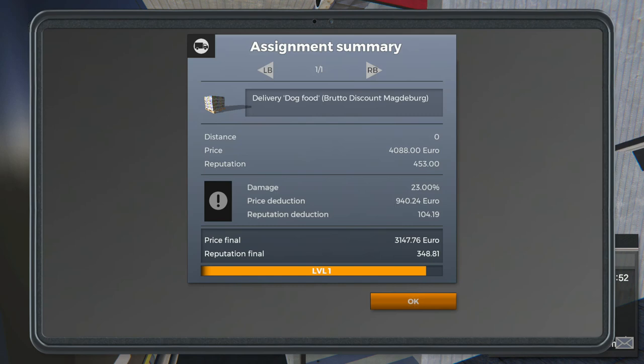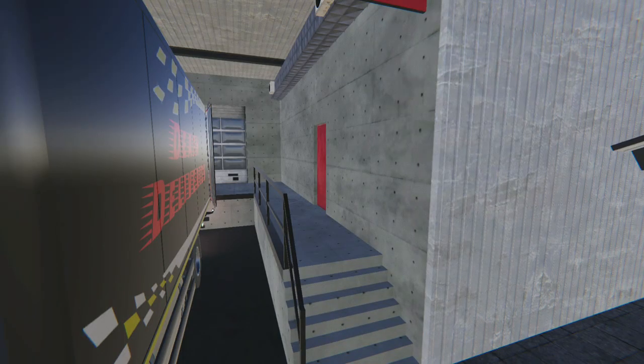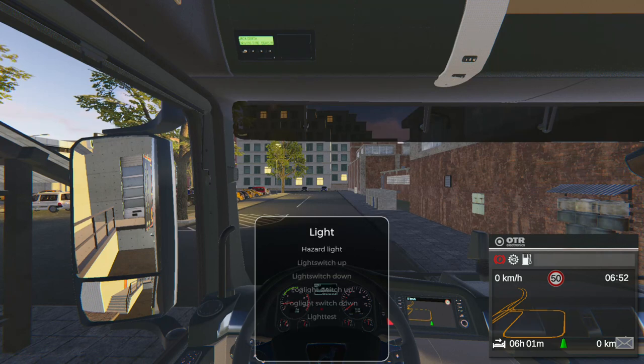Right. Here's our summary. Oh, let's have a look. So delivery of dog food. The price was €4,088. The reputation is 453. Damage, 23%. Price deduction, €940 and 24 cents. Reputation deduction, 104.19. That's fine. I'm an awful driver. Final price is €3,147.76. And reputation final was 348. Lights down. Not hazards on.